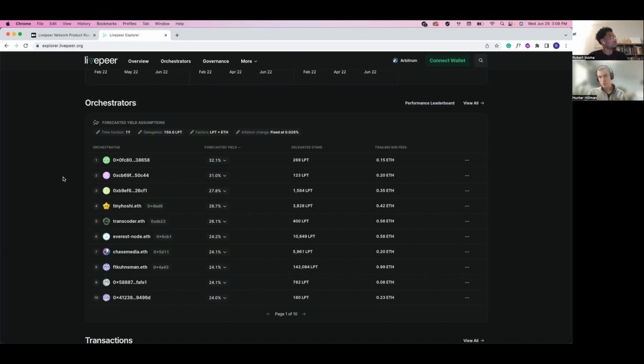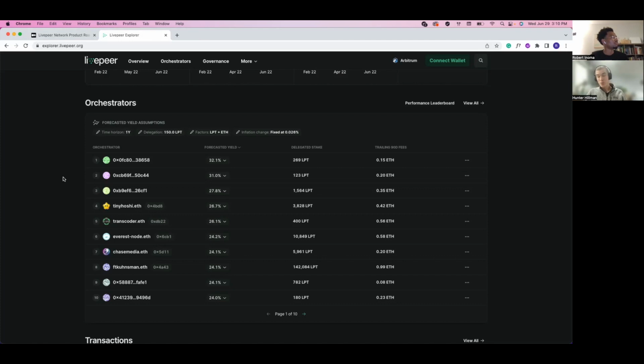The stream distribution, which is to say how traffic on the network gets split amongst the set of orchestrators, is dictated in large part by stake. So delegators have a role to play here, in that if there's more stake on a given orchestrator, well, that orchestrator is more likely to receive streams.